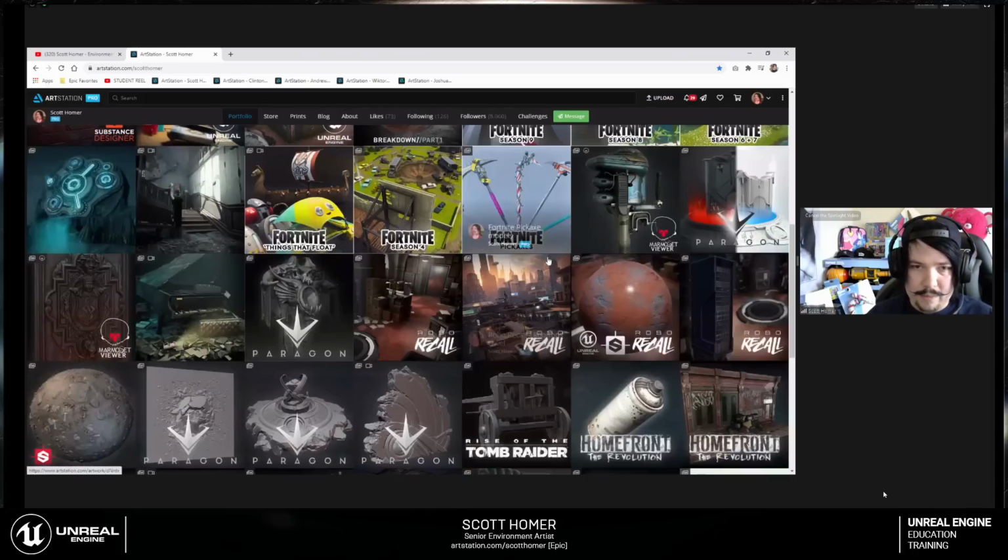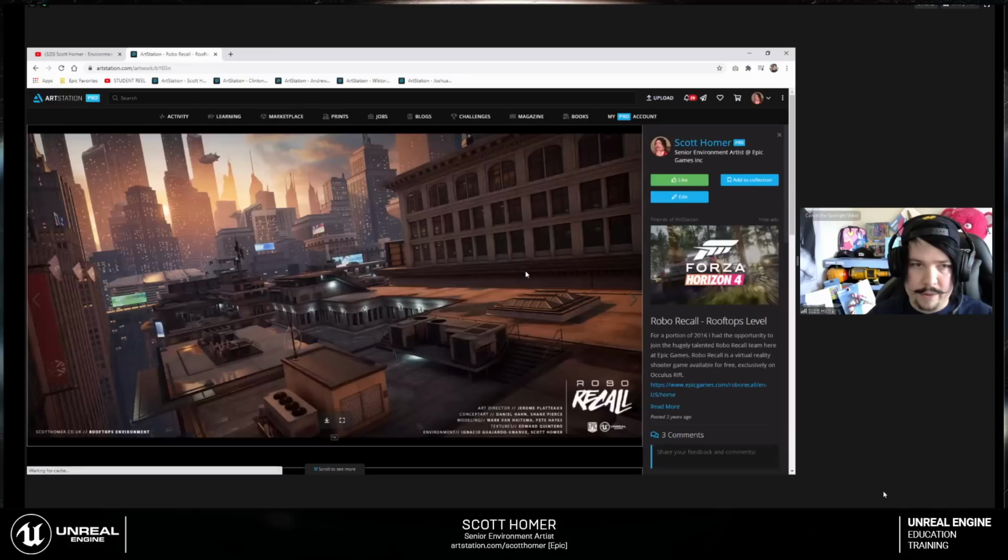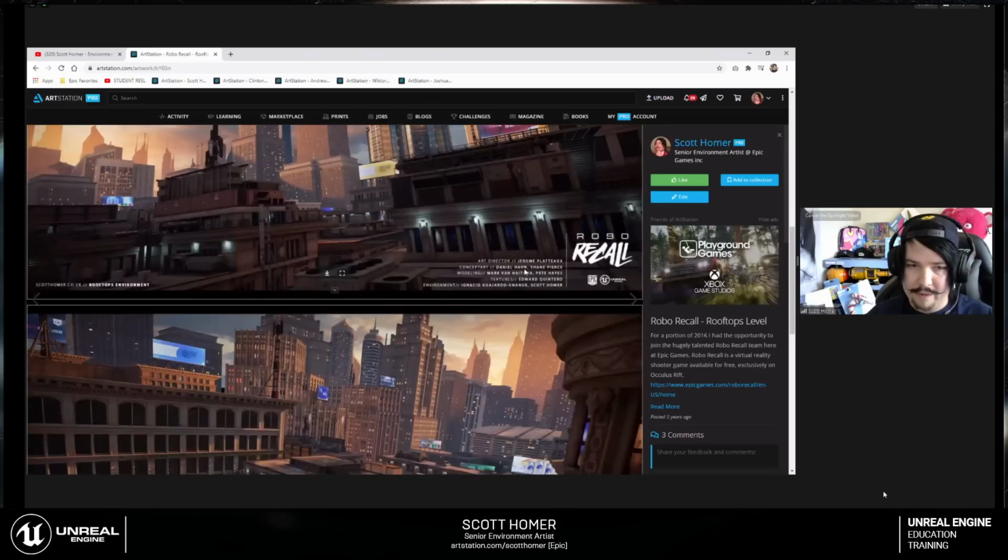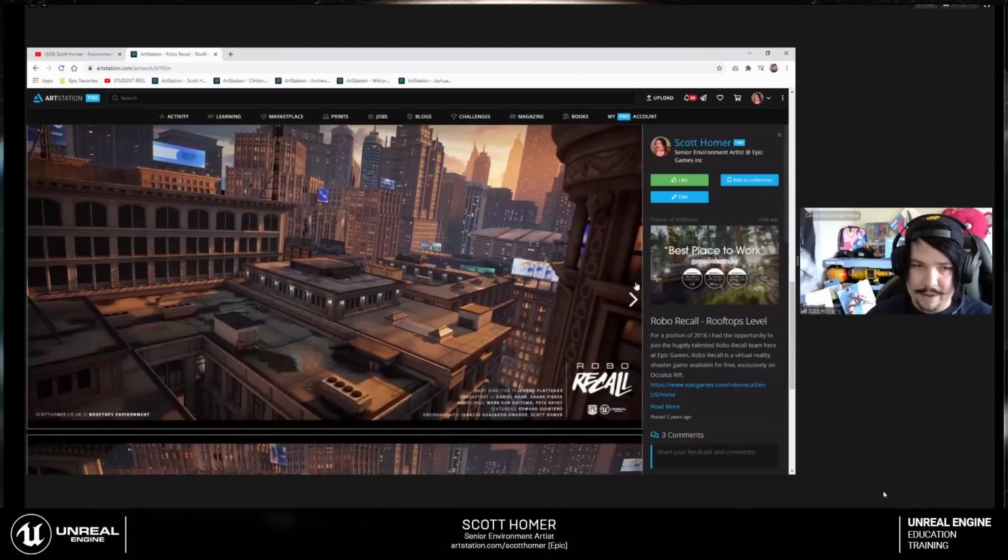So we had some more levels that we did for Robo Recall, and these shipped to the game. It was really cool working in VR, just because you can tell scale so much easier when you're in it, flying around with your complete attention on the game. You know how big a brick is, or you know that the scale is wrong on bricks, because you can feel it. You could feel the spaces between areas were too big because you're actually in it and it feels like you're in the world with it.